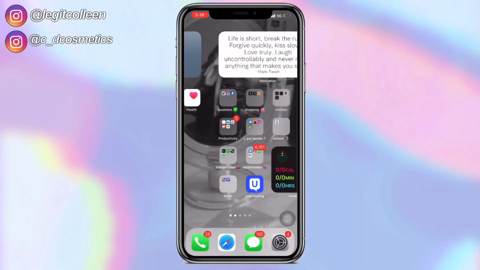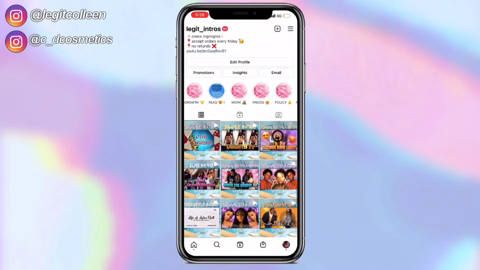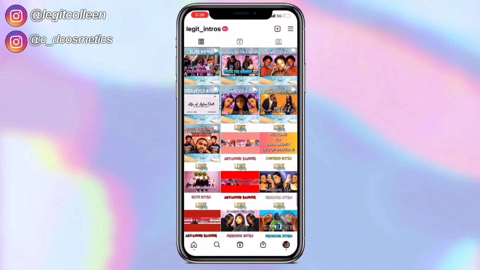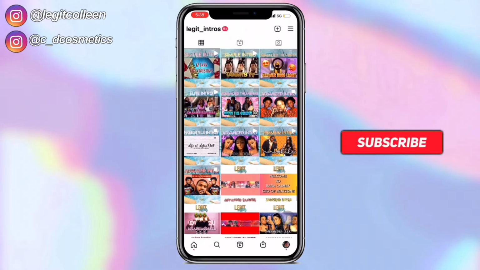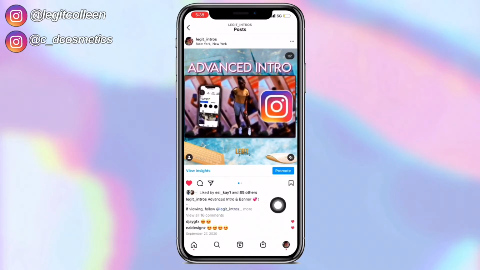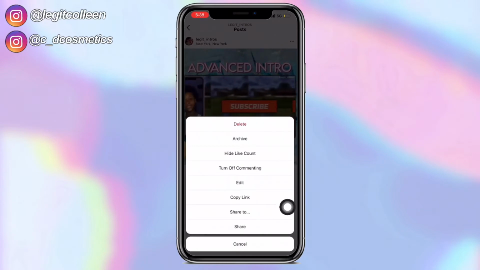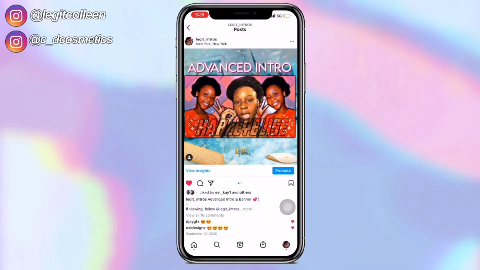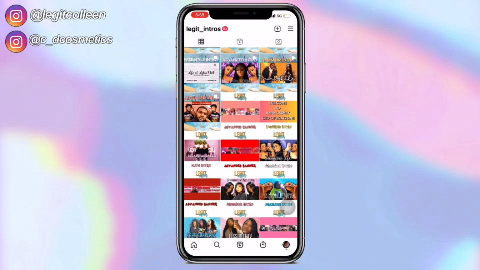So I'm just gonna go straight into the Instagram app, and this is my interest page. So if I wanted to hide the likes on a certain post, I would just go to it, and you see here it says who has liked it. I would go to the three dots in the top right corner and click hide like count. Now it only says liked by blank and others, and this will work on any other post too.